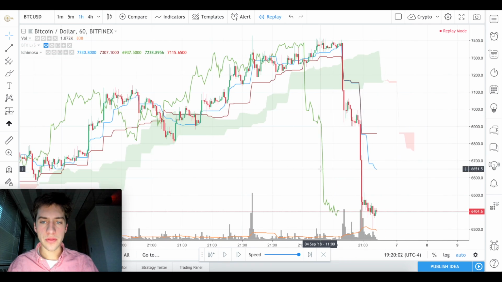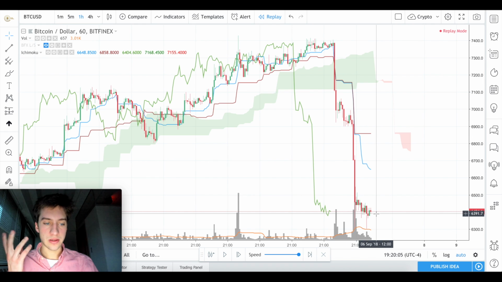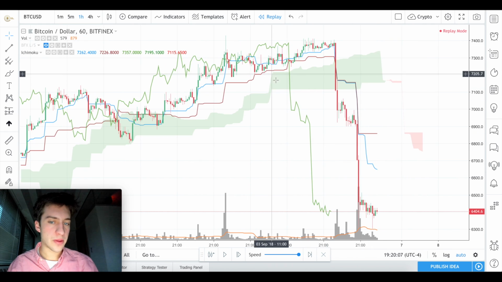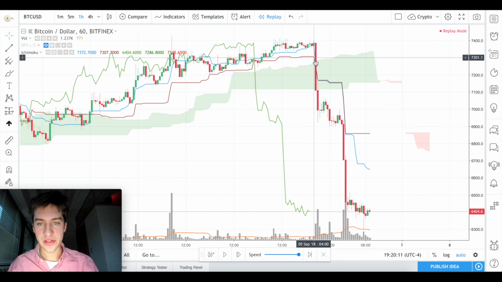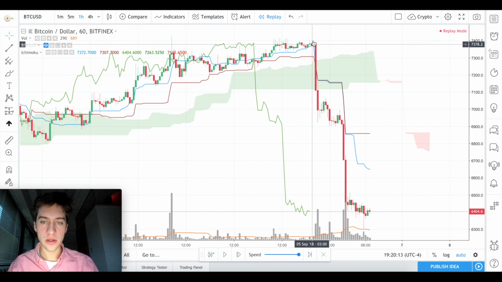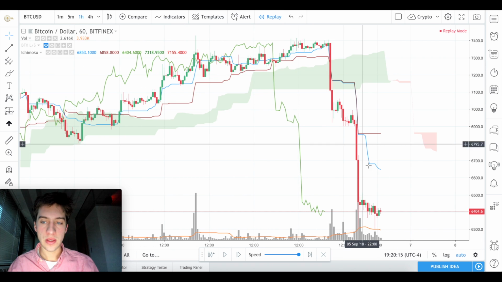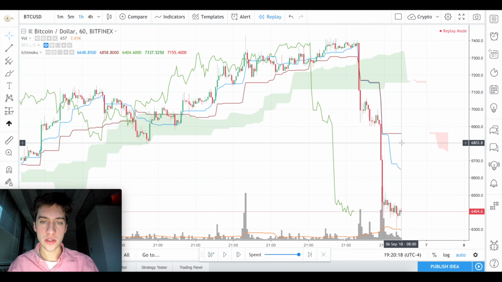And we can see here that price does just rip right past. It happens very, very quickly. We did have a bit more of a wide cloud, but luckily for us, price didn't rest here, so we wouldn't mistakenly think that was support. Price just went through the entire cloud here. And then you can see that we begin to get more of a bearish cloud.